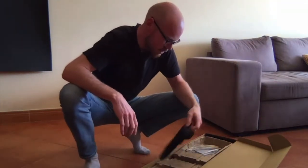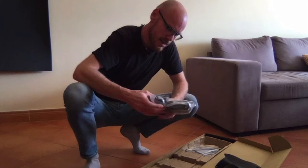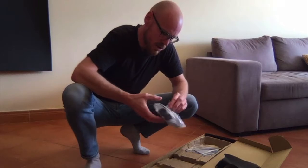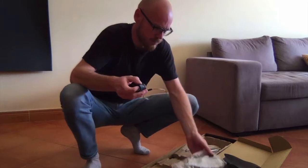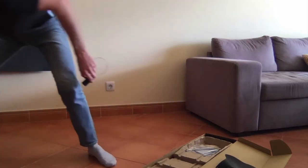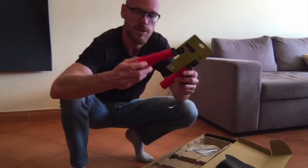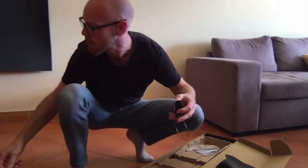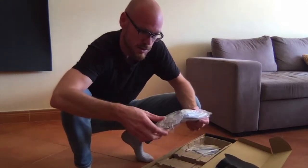So if you open the box, the first thing you'll see is this mudguard. Then we got this little bag which contains the twist lock, which looks really good. Actually, I really like this. One thing that I just realized opening this up is that I had gotten some ergonomic grips for this bike, but I didn't realize that I can't use them, obviously. I need to have space for this twist lock.